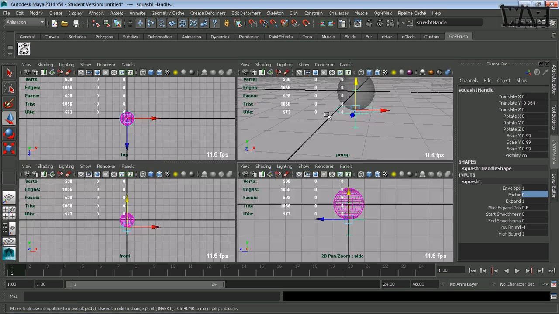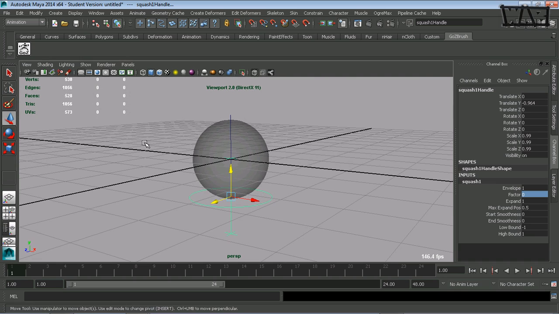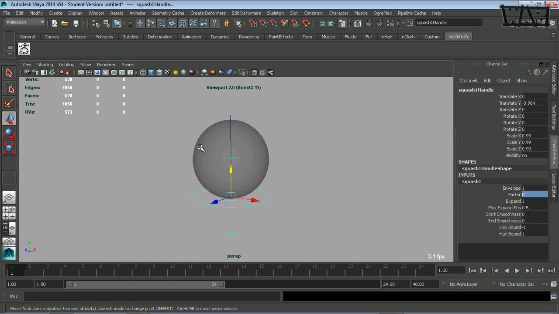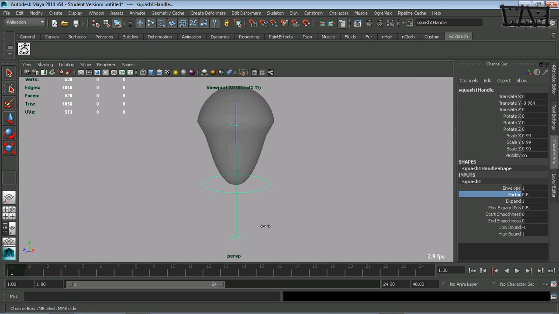Now, go back into perspective view and turn off the grid, I'm getting annoyed with it. And when I use the factor, I can see that it is displacing the mesh, but it's only really affecting the portion that's within its bounds. So we need to increase that.